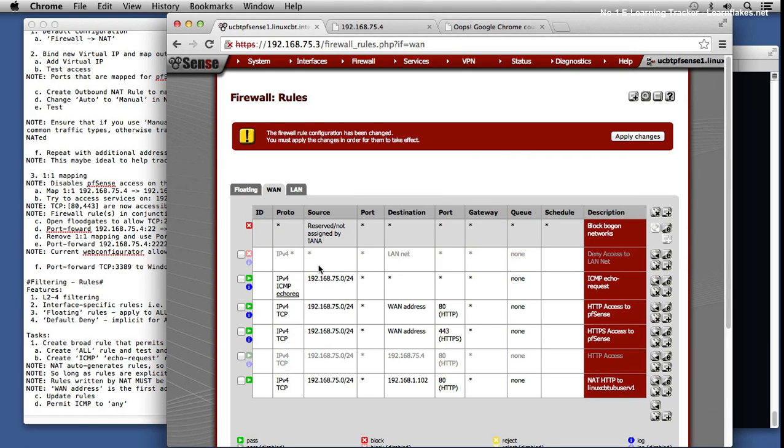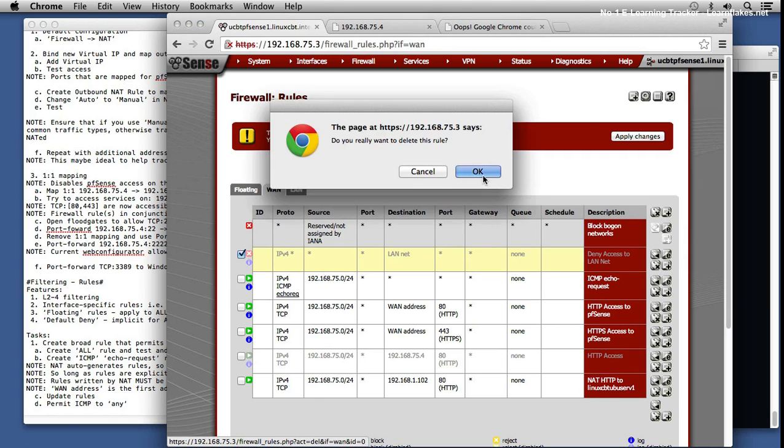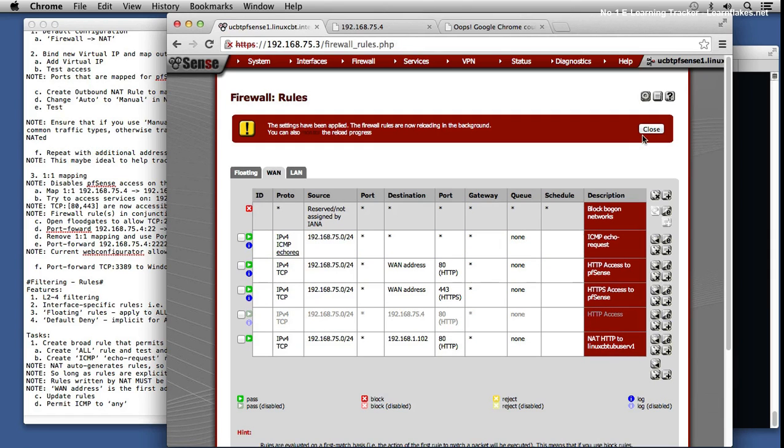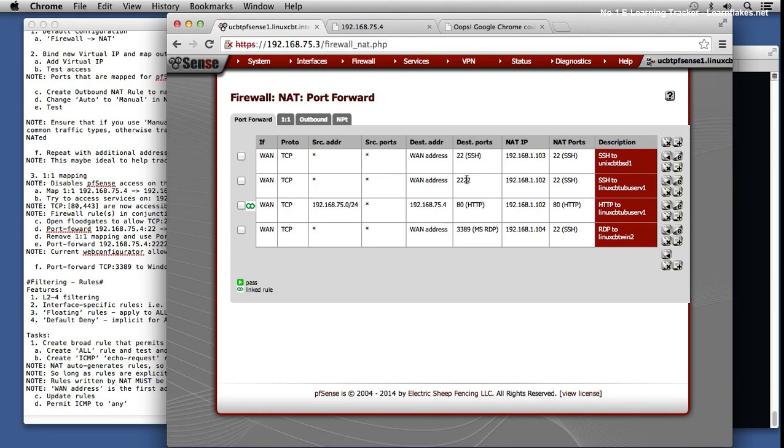This gives any access to anywhere. That was a rule that we defined earlier. And here's a rule that permits anything to anywhere. Let's get rid of that anywhere rule and apply the changes. So to permit SSH now on both 22.22 as well as 22 itself, you need to have an associated rule to the NAT rule. When we created these NAT entries, they created rules. Let's just show that again. Let's get rid of these two rules quickly and just show that that's the case.